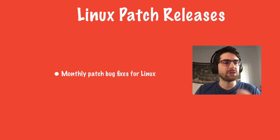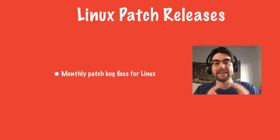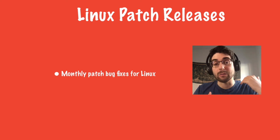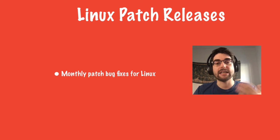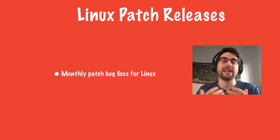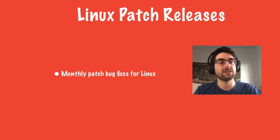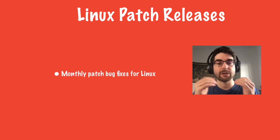When people find issues and crashes and stuff like that, in the best of cases, they only have to wait for a month. They don't have to wait for a big, huge next release, or like us on the front end, we need to wait for a new version of Xcode and for the App Store to support it, all that stuff. These guys on Linux for the server actually take care of getting monthly updates out, which is super important, and it shows the appreciation that they are taking server development seriously.